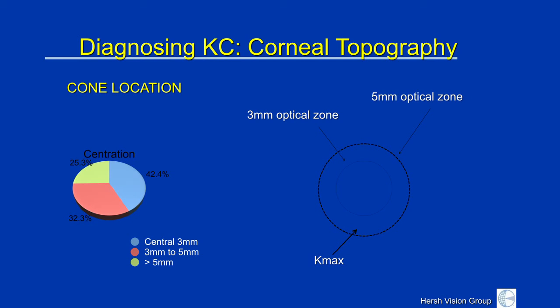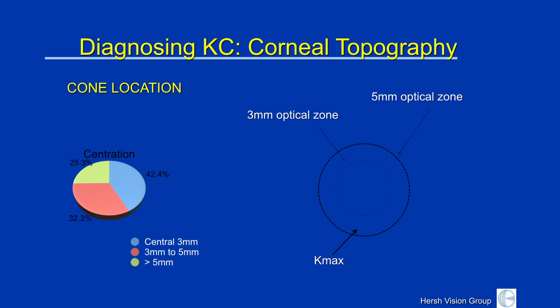Obviously, the area that comes out can be very different. If this were the central area of your cornea, it can come out more in the center or a little bit further away from the center, and that has different implications for the level of vision one can achieve, as well as the difficulty of fitting a contact lens. We'll talk about that a little bit later when we reach the topic of contact lenses.